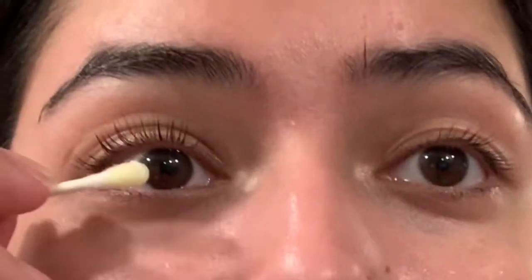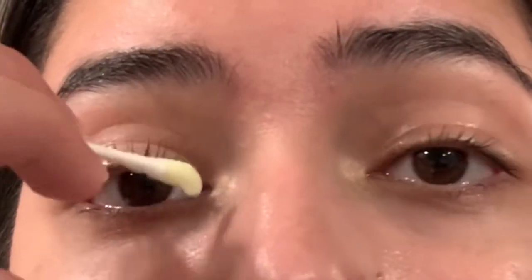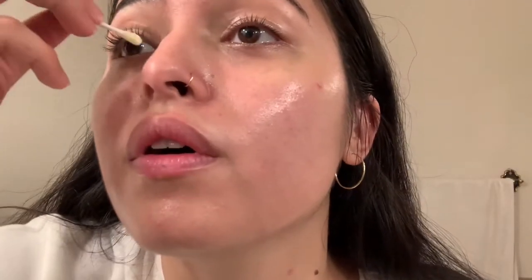My lashes are nourished. Honestly, I'm really, really happy with the way that this looks, especially for it being my first time. Wow. I didn't think this was going to work, honestly, guys. Because the way that I was going in the beginning, it was just not it. I'm just going to work on my left eye now, and then I will be back with my final result.